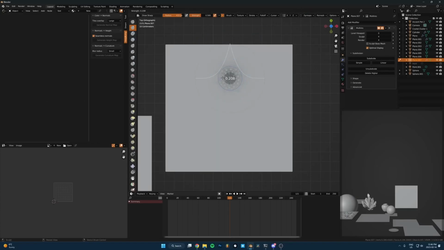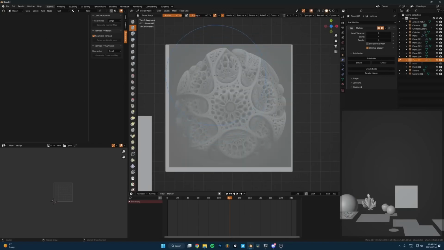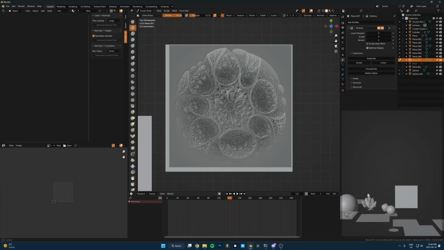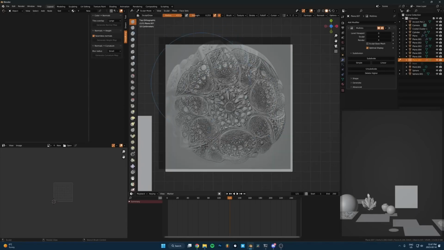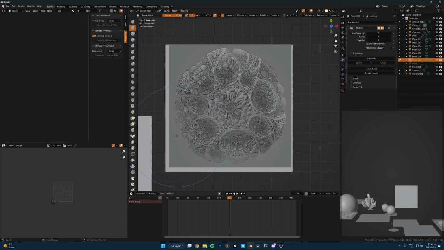And then let's just turn the intensity down, and then just paint in where you want to see it. So maybe a bit more up here. If you go too intense, it's like not a big deal, because on a flat plane at least you can just scale it down. So let's do that, and then let's actually fill this in a bit more.